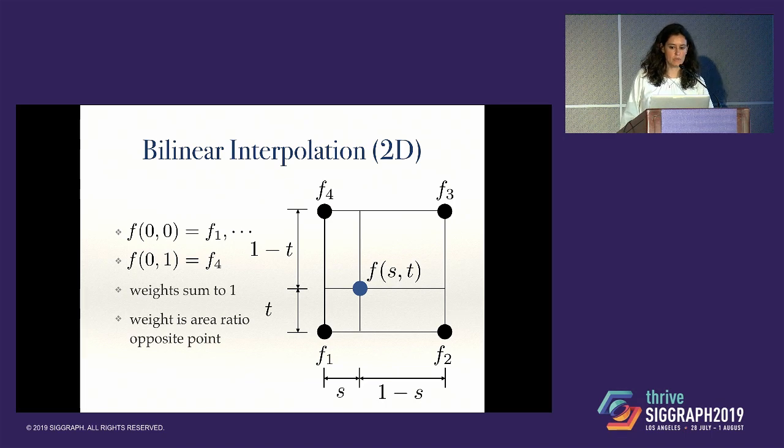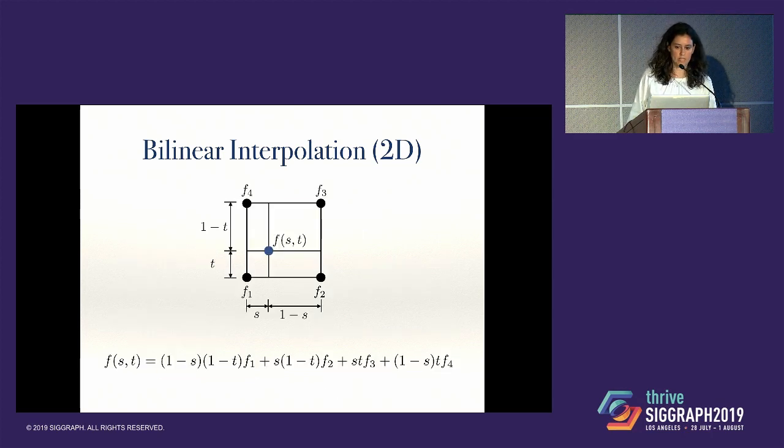So here, let's say we're in 2 dimensions now. I want to find the value of my function at some point in this box. And I'm going to call this point st, where s is the ratio of the distance along the x-axis, and t is the ratio of the distance along the y-axis. So again, the same principles apply. If I want to know the coefficient of every point, this is going to be a weighted sum of all the values on f1, f2, f3, and f4, but what should the weights be? So just like before, the weight of f1 is actually going to be the area of the box opposite f1.